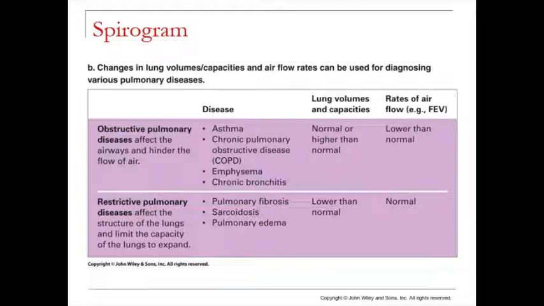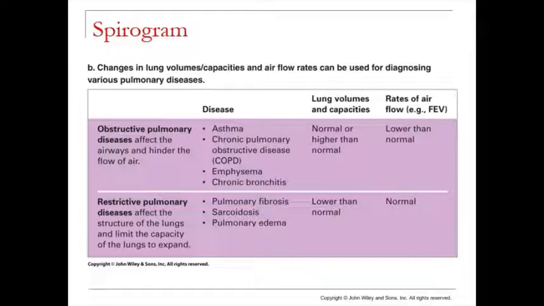The obstructive pulmonary diseases kind of give you a hint in the name. They're obstructive because they're obstructing, they're blocking airflow. So think of disorders where airflow might be blocked. Things like asthma. For asthmatics, it's hard to breathe when they're having an asthma attack because they're having a blockage of airflow. Same thing with COPD, which is chronic obstructive pulmonary disease. Something is obstructing the airflow.